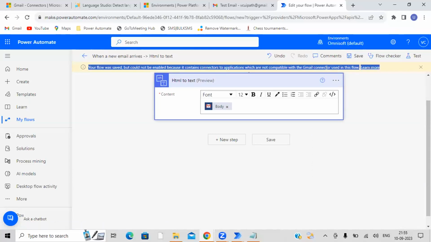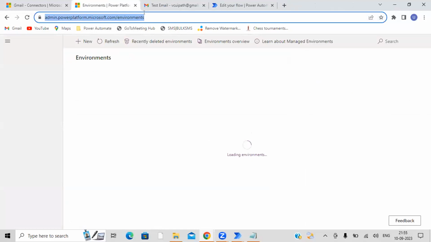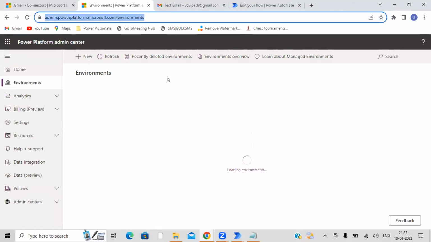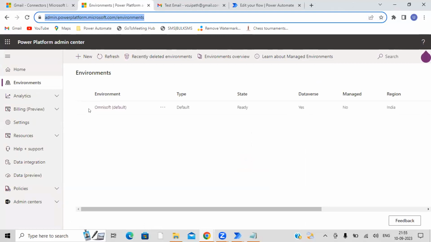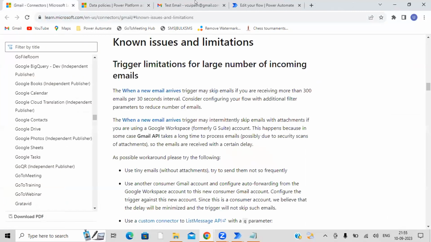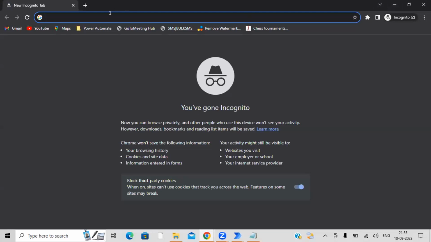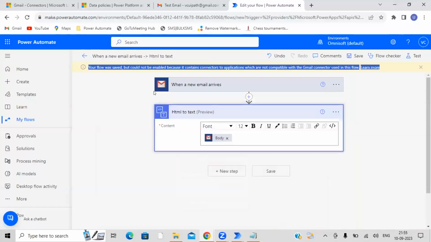Let's keep it like this, because we already removed it, right? Maybe if you don't use Gmail and if you use Outlook, that will work. Yeah, Outlook should work, because your Outlook is anyways working, right? So maybe it has a problem with Gmail.